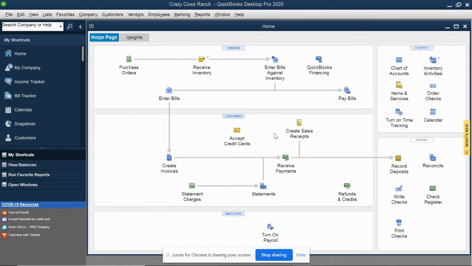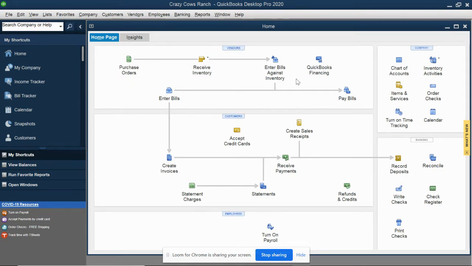In QuickBooks, an asset account can include everything from your checking account to your savings account to if you have a hedging account or if you've given a loan to another person. To be able to add an asset account in QuickBooks, we are going to come up here to our chart of accounts. You can either click on it with your mouse or you can use the shortcut.